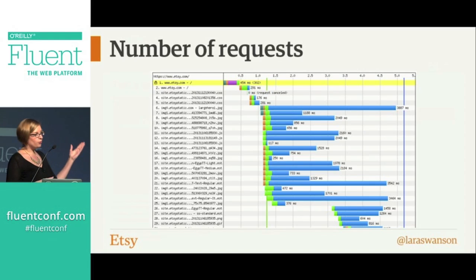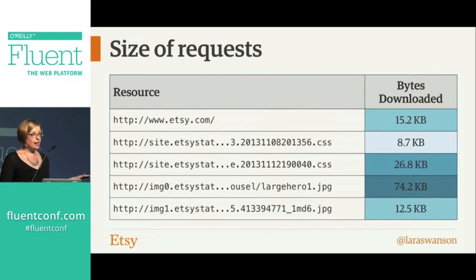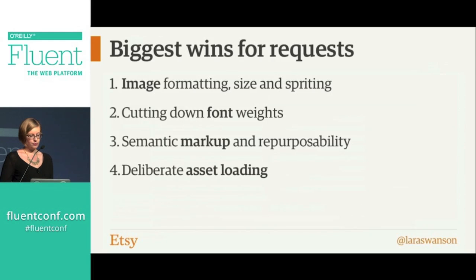You'll be looking at the number of requests it takes to load your page. You'll also be looking at the size of these requests. So this is just an example. On Etsy.com, we're loading between 8K and, say, 74K in this instance, of different kinds of assets. So as we walk through all these optimizations, we're definitely going to be thinking about these things.